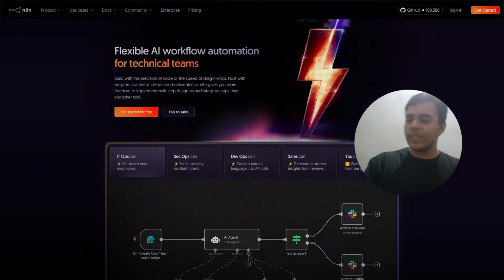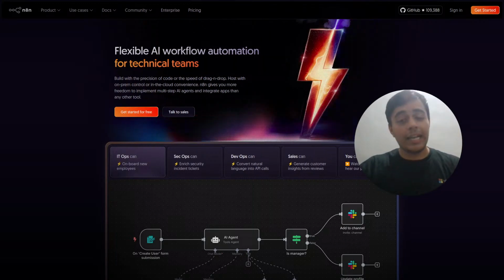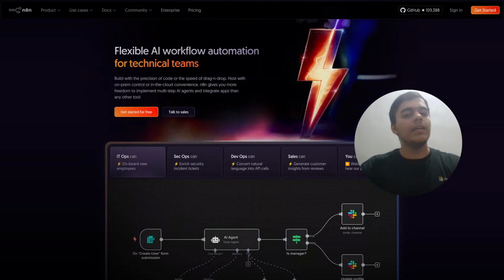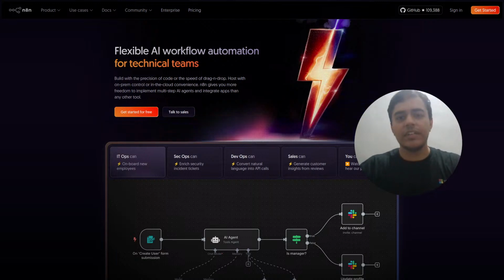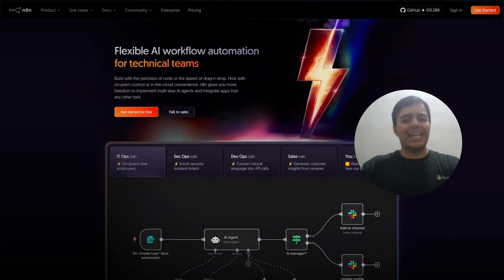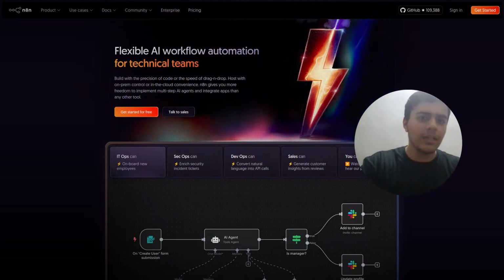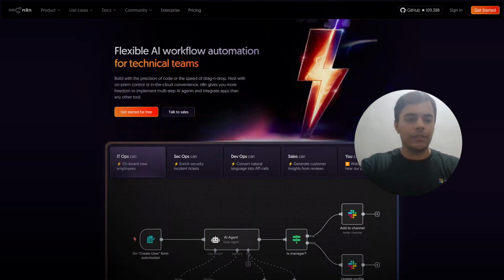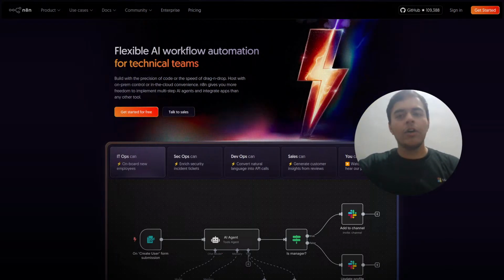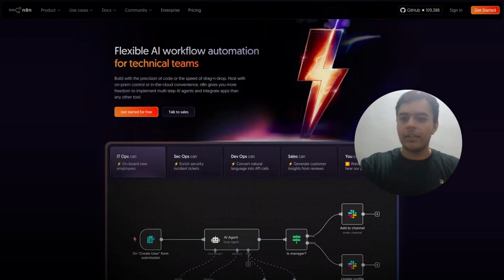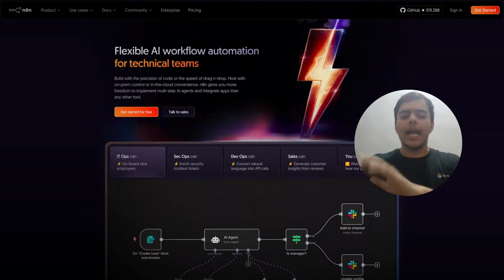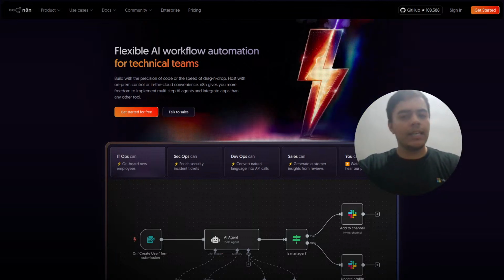Today we will be using N8N, and now most of you must be having a doubt that N8N is paid. Yes, I know it is paid, but there is also a free tier where you can have, I believe, 1,000 executions and 3 workspaces. Today we will not be particularly executing anything. There are more technical terms hidden in this word execution. Execution in N8N's terminology basically means that once you bring your automation to life, and let's say you close your laptop and you're sleeping and it is working in the background, that particular thing is called an execution.